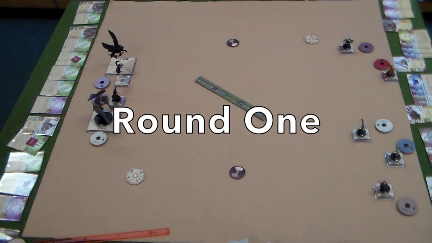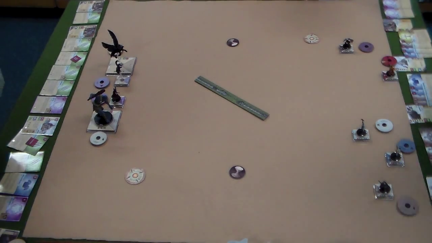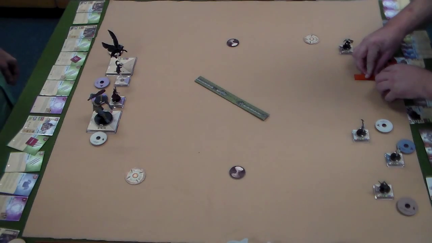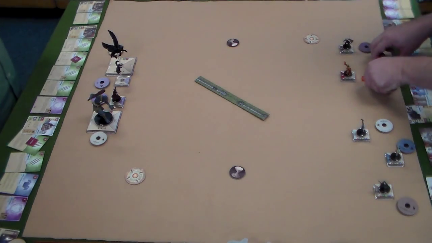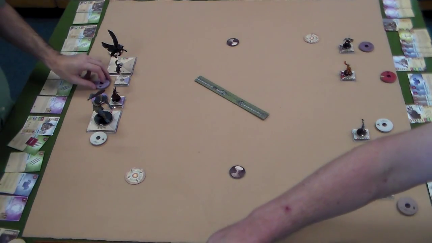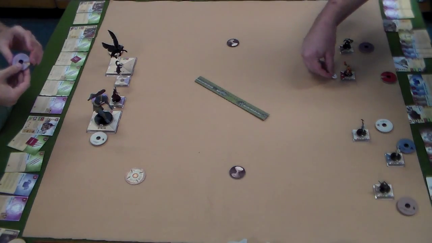Alright, let's watch the game. We've got some terrain today that Jeremy put out. The wall in the middle is a ground obstacle. The 2 Orb of Devastation tokens are air obstacles, and the stone pillar-looking things are ground and area impassable, meaning you have to back up off them if you overlap them.